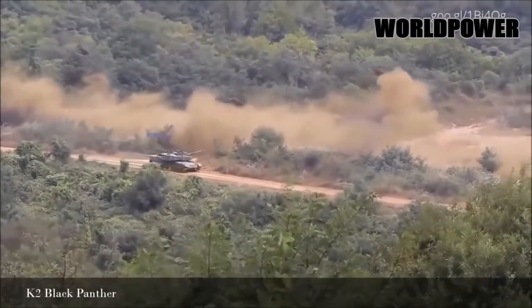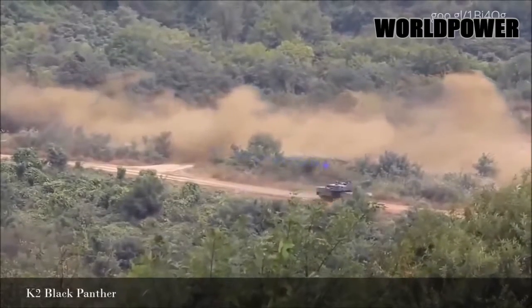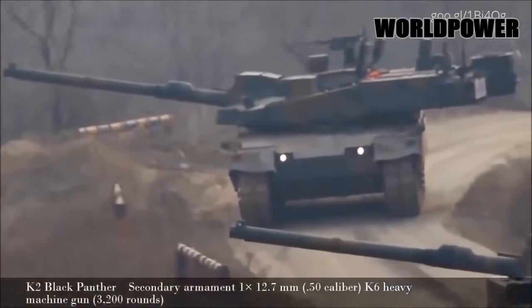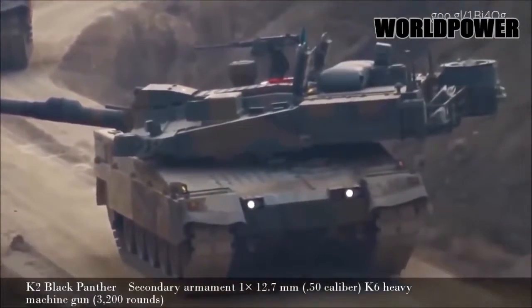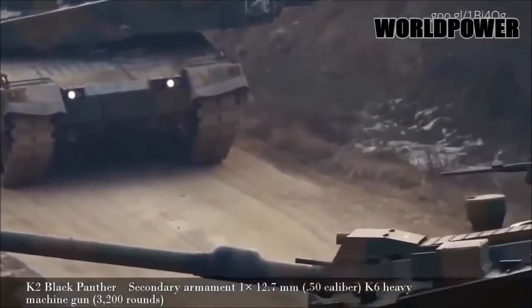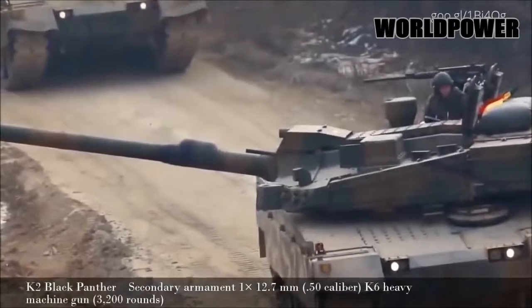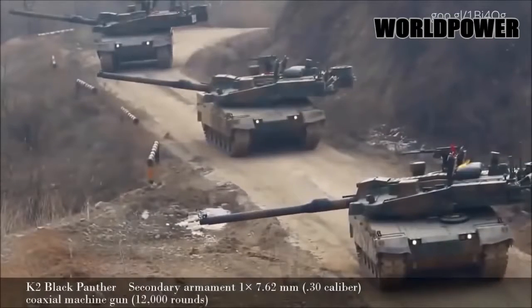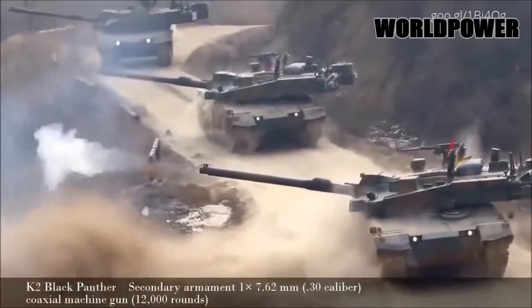The most noticeable is the tank's hydro-pneumatic suspension. Originally developed on the K1, an improved version allows the K2 to lower or raise its profile. Like a low-riding street car, it can kneel, sit or lean in any direction. This allows the tank to conceal itself using the ultimate hull-down positions, the holy grail of defensive tank tactics, where the tank's turret and cannon peeks out from behind elevated terrain which hides most of the tank from any enemies advancing against it.